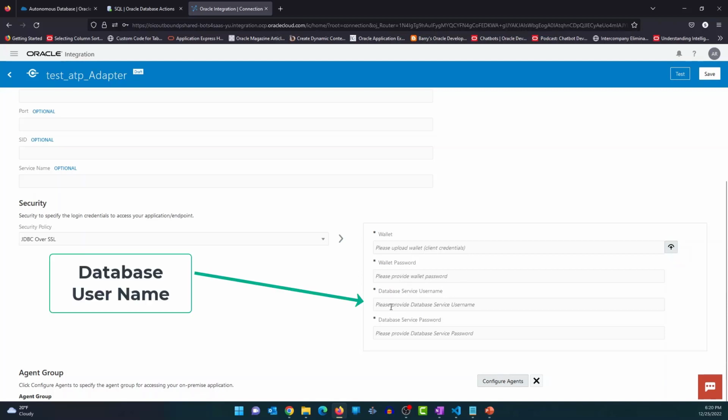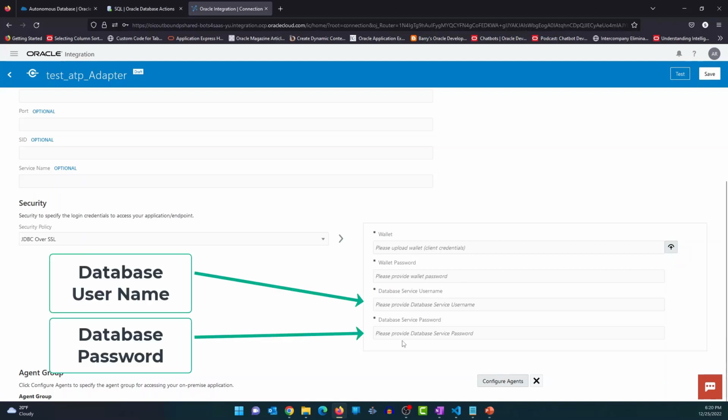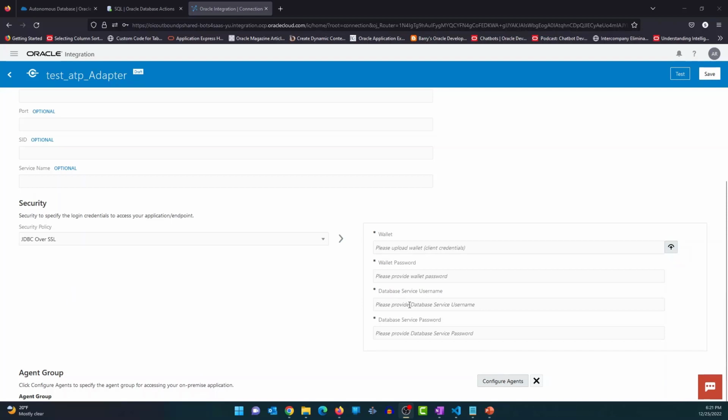Then provide the database username and the database user password. In my case, the database username would be BIP, and the password will be the corresponding password for the BIP user. Make sure you test it, and if there are no errors, you'll get a message that the test is successful. Make sure to save.